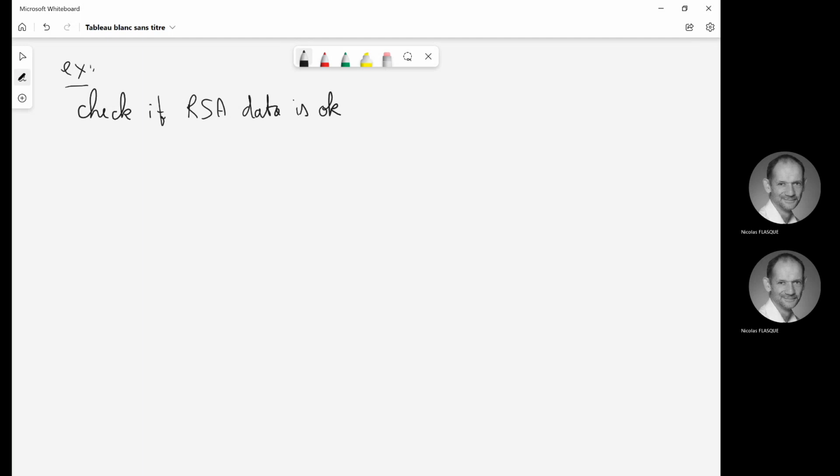So let's start with this first couple, a public key, which is published as n equal to 47 and e equal to 23. Here n is a prime number. 47 is a prime number, so it's not a product of two different prime numbers. So this public key is not okay.